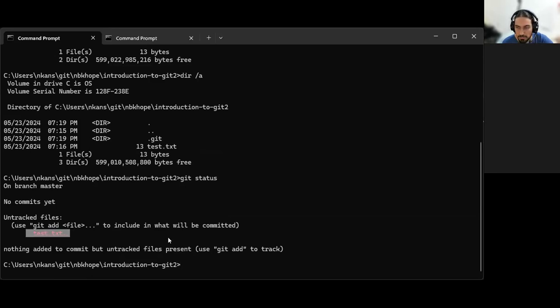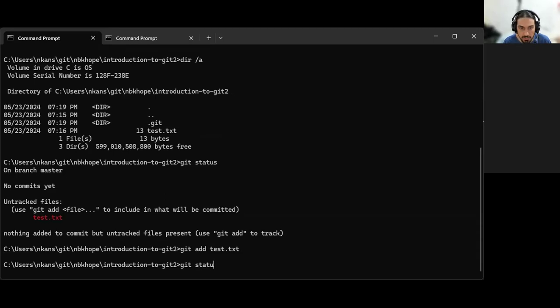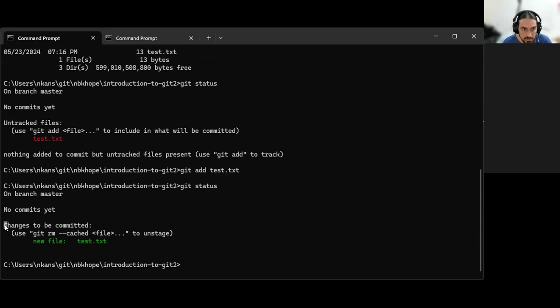To keep track of this, it's a two-step process usually. First, you add that to the staging area. That's what they call it. And once it's staged, it means it's ready to be committed to the Git history. So we can do git add, space, and specify the files that are to be added. In this case, test.txt. And then you can follow with a git status again to see if anything changed. Now you can see it says changes to be committed. And then you can see the command to undo that, which is to unstage. So first we place the file in the staging area.